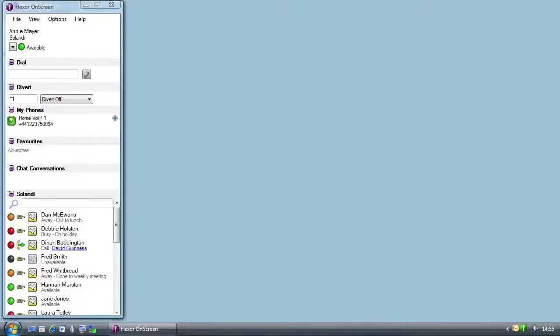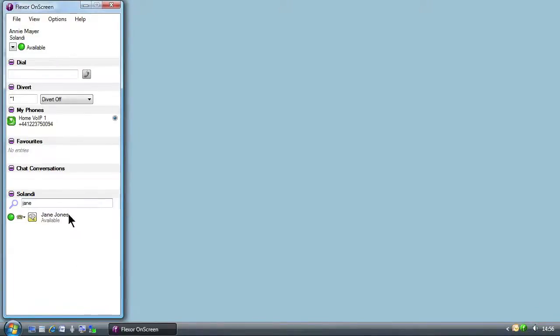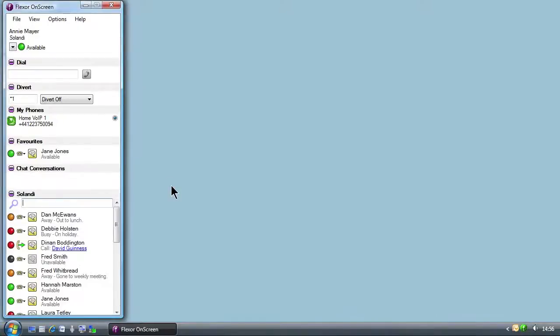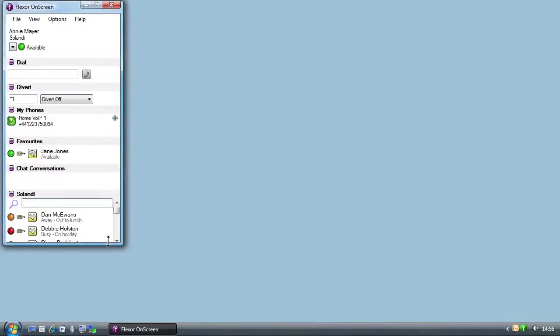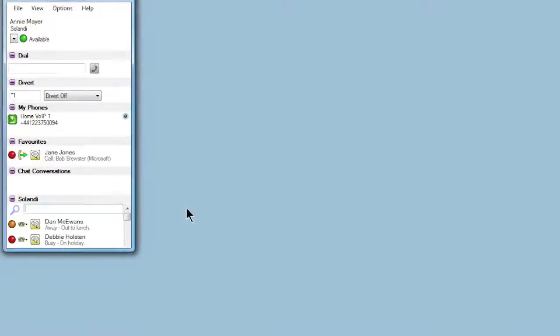Annie is pleased with how her new employee Jane is working out, but wants to keep an eye on Jane just in case she can be of help. The easiest way to do this is for Annie to search for Jane in the on-screen window and drag Jane to her favourites. She'll be able to see Jane's activities in real time and in particular whenever Jane is on a call. For instance, Annie can see when Jane phoned Microsoft in our earlier example.